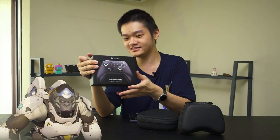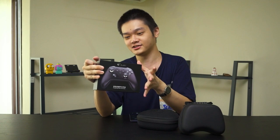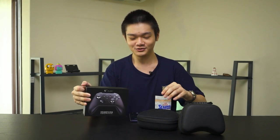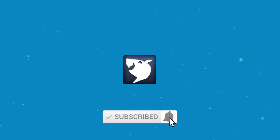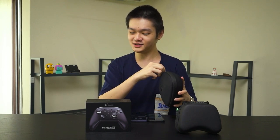Which is why we got this one: the GulliKit Smart King Kong Pro. Despite its name, this is actually a very featureful controller. I just want to go through all of its features and share my experience with it, because I've been using it for more than half a year. The reason I've been using this controller for more than six months without a review is actually because there's a version 2.